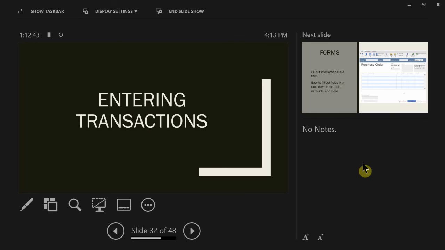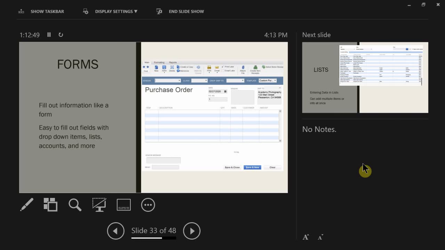So how do we actually enter in a transaction? I would say there are 3 main ways you enter in a transaction. You can enter it in like a form. If you've ever gone to the doctor's office, it's pretty straightforward. You just fill in the boxes, right?